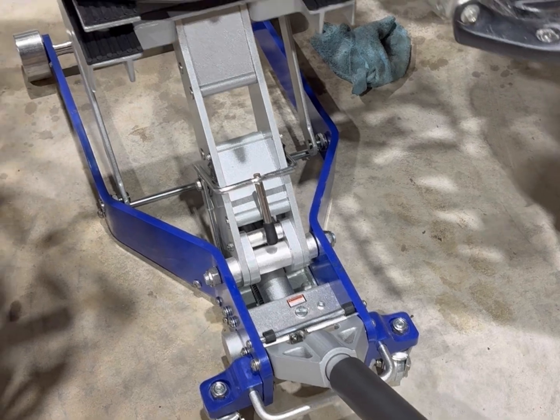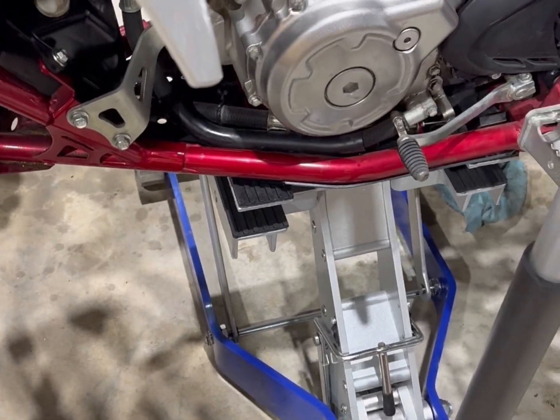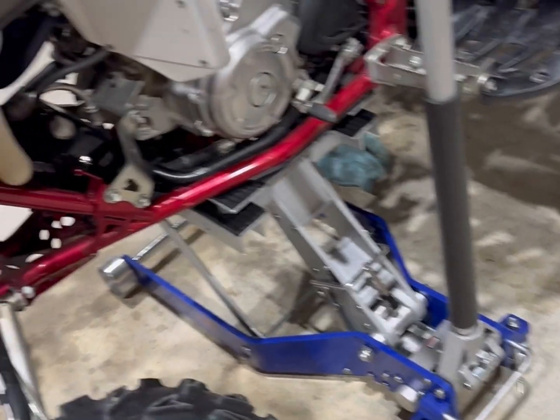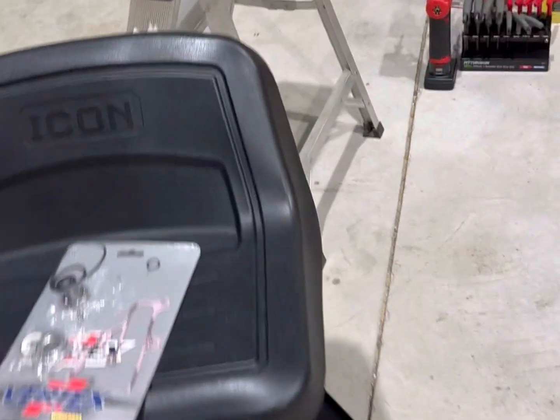Make sure the lock's on, boom. Stand it up. And if y'all didn't know, all jack handles always go vertical. Don't want nobody tripping over them, anything like that happening.